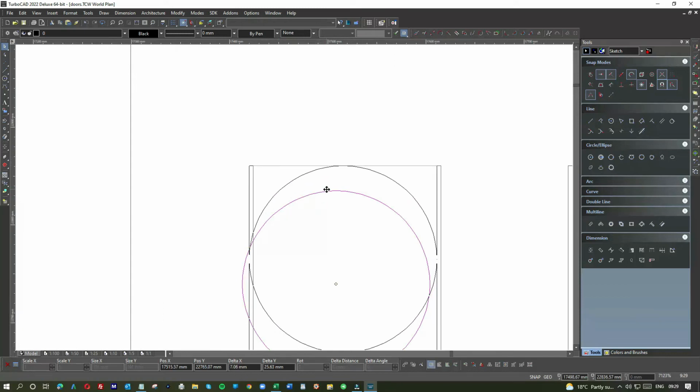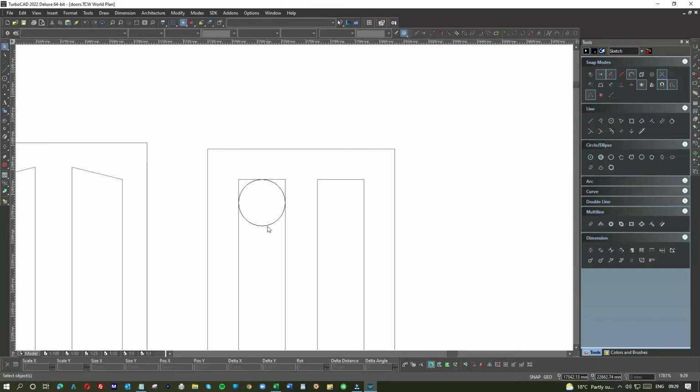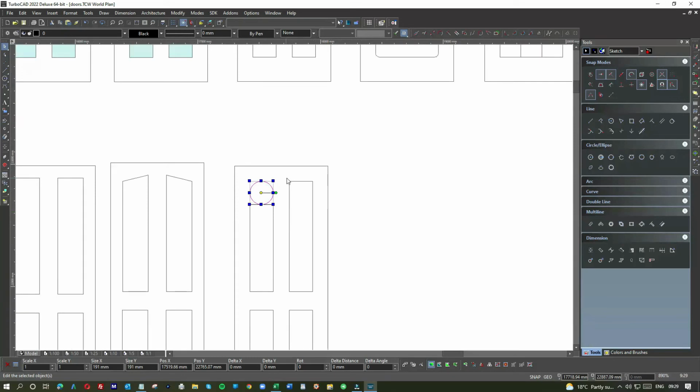And let's pop it in here. Perfect. And to be honest, I actually don't need to do this one, so I only need to do one, and you'll see why in a moment.